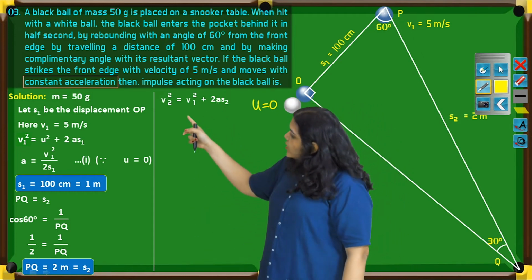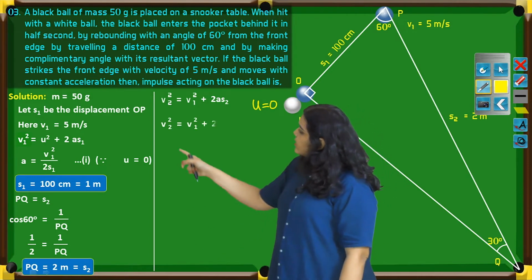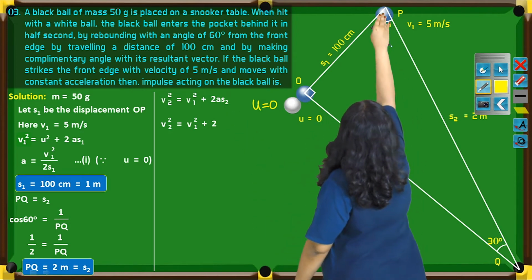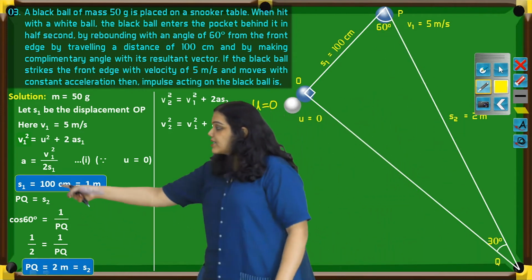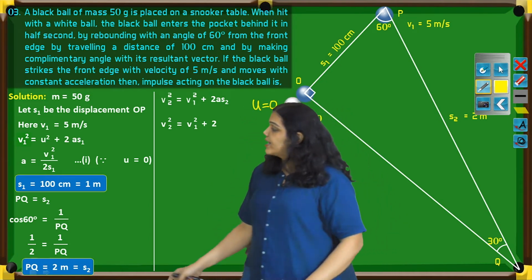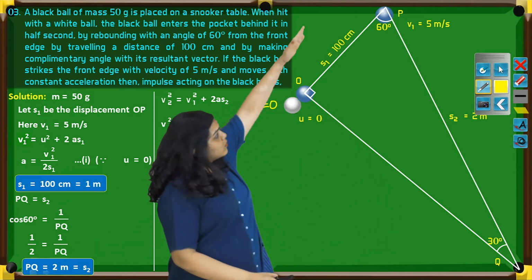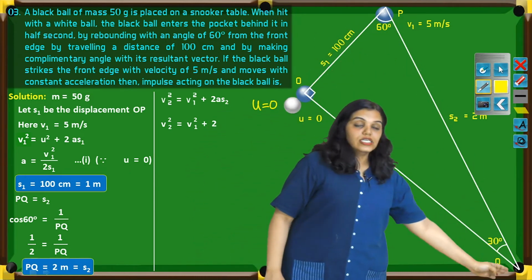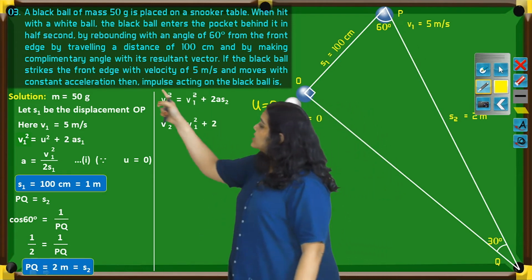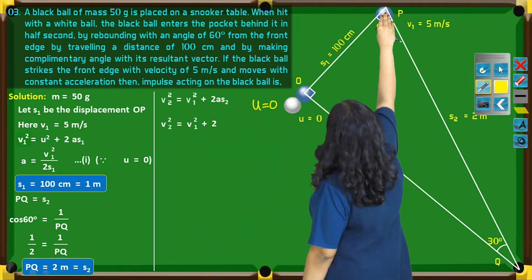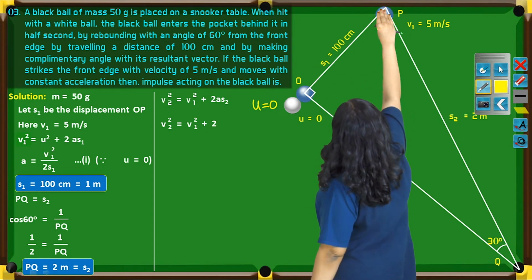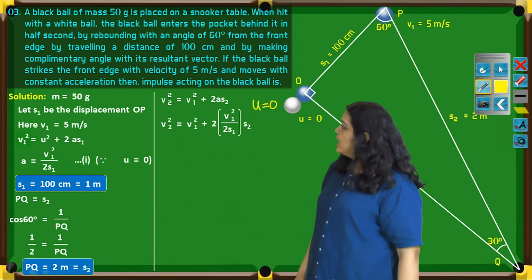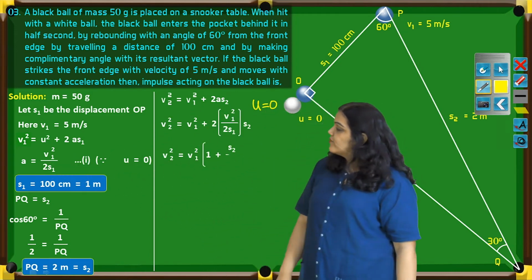Now I will write down the values in this case. I know that v2 square is equal to v1 square plus 2, and instead of this a, which is the acceleration between P and Q, I will write down this acceleration. Now why is it that I can write down this acceleration? This acceleration was for this portion. How come I am writing the acceleration of this portion in PQ's motion? It's because it is told in the sum that the acceleration is constant from this point onwards, and therefore whatever is the acceleration in this portion will be the same in the next portion, and therefore I can take the a's value from here, and from this I can find the value of v2.